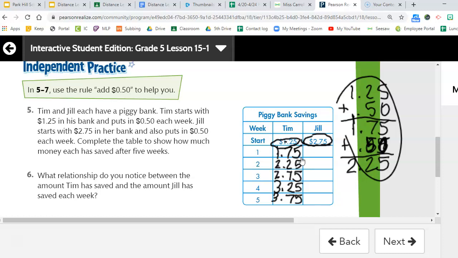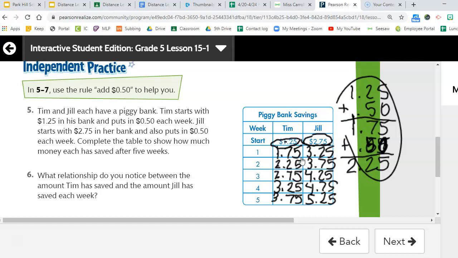Okay, finally, Jill on the other side. So I see hers starts with 75 too, so it's going to follow my pattern as well. So if I have 75 cents, that's almost to $3. So adding 50 cents would be $3.25. And then we would have $3.75. And then $4.25. $4.75. And finally, $5.25. Now again, you could add those up all individually if you wanted to make sure. That's a good strategy to use. I'm just trying not to make our video last forever.